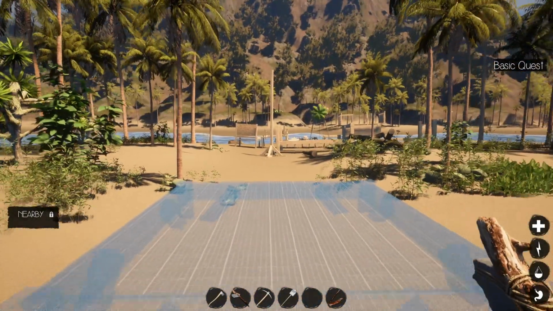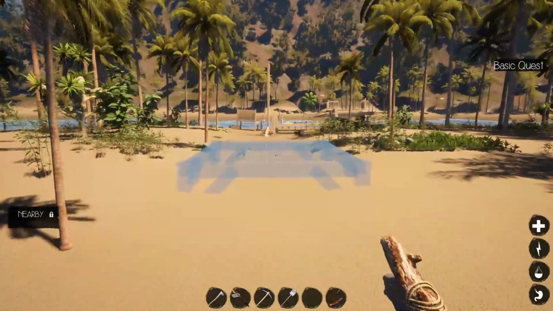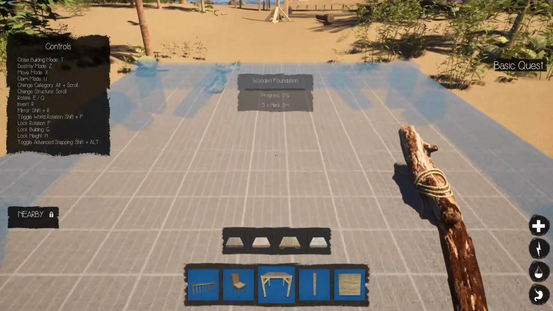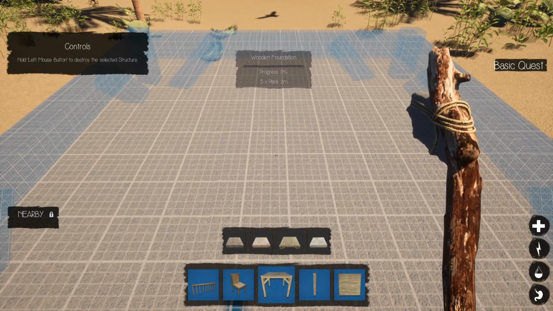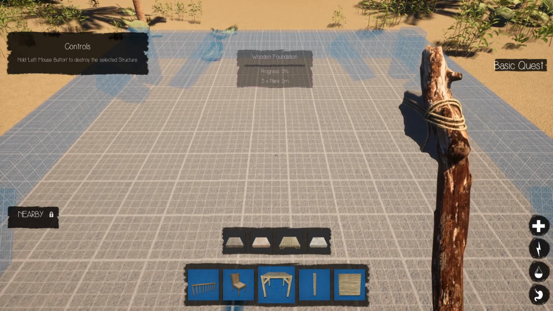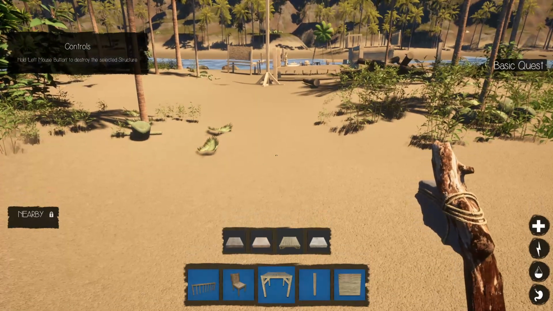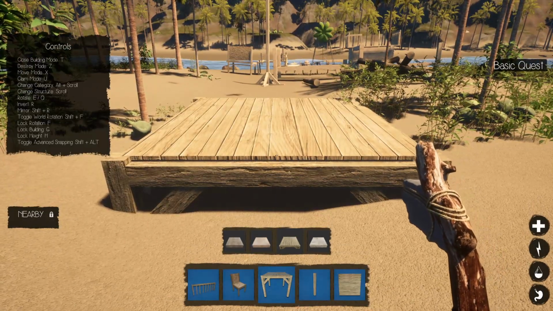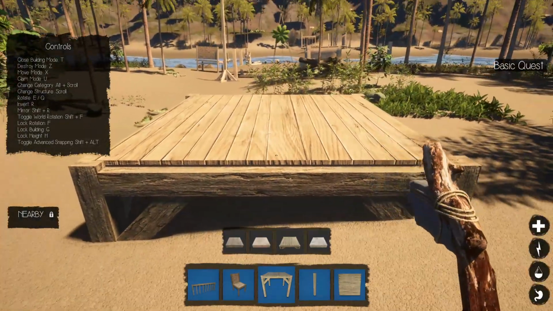So let's say I'm not happy with that. Like, it's not quite where I want it, right? I go back to the T menu. I look at this guy and I hit Z, and it says hold left mouse button to destroy structure. And it's gone. Okay? Hit Z again, I come out of destroy mode.